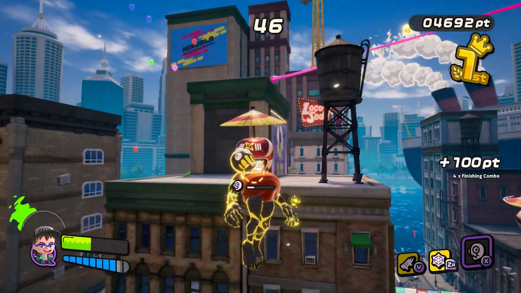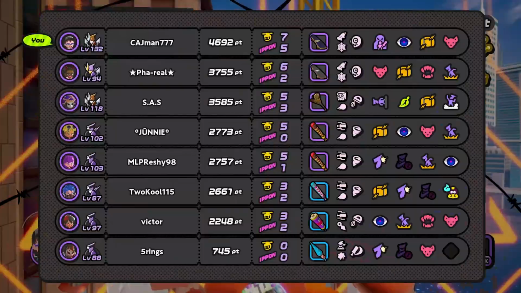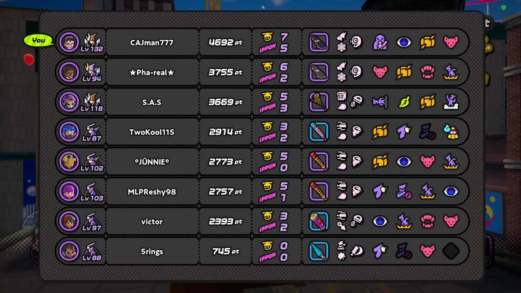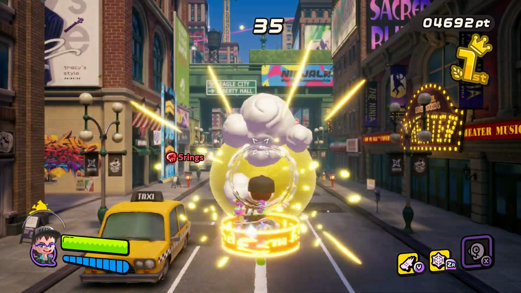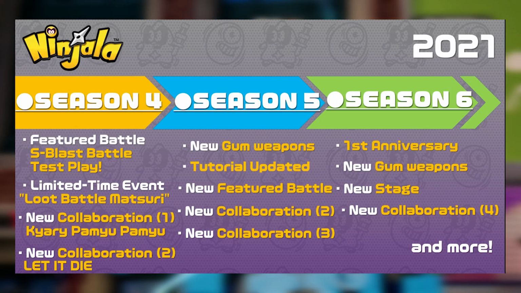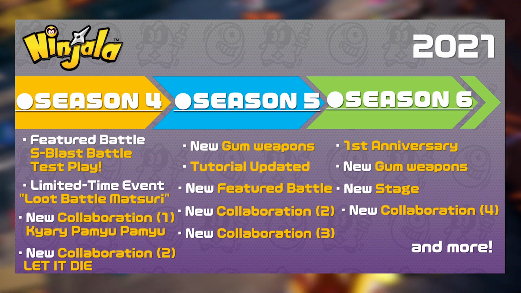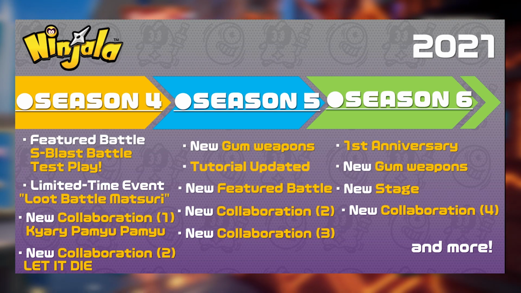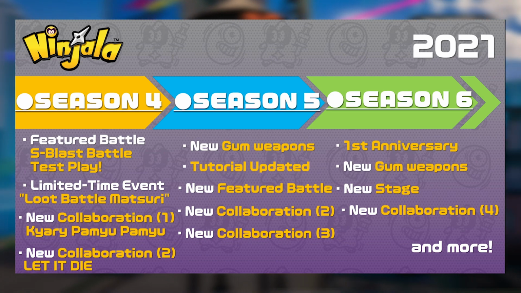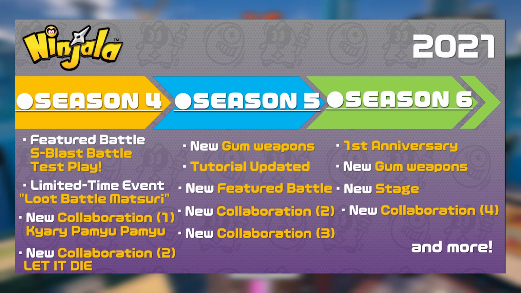But now we can talk about the bread and butter of what Ninjala is going to do. And that is the fact that they have planned out a roadmap for 2021 leading up to the game's 1-year anniversary. Right now, as you guys know, we currently sit in Season 4 of Ninjala. And we already know about the S Blast Battle Test Play. That is so hard to say. We already know about the Kyary Pamyu Part 2, and we know about Let It Die, alright? So there's a lot of stuff in Season 4.